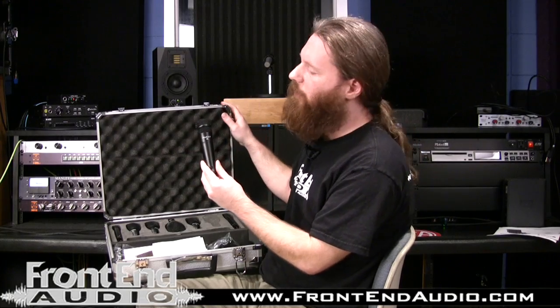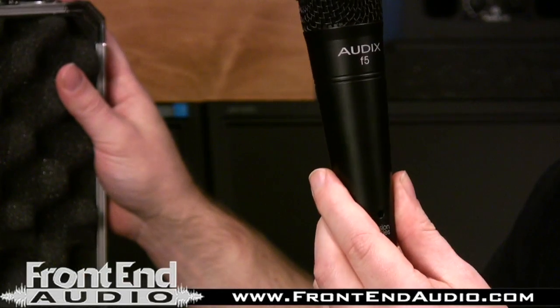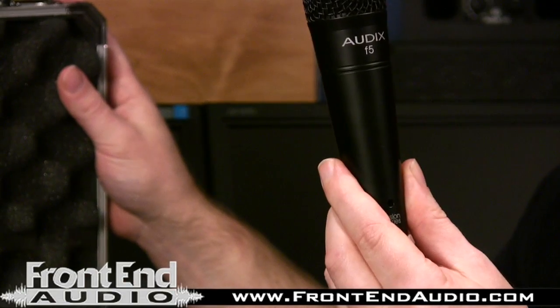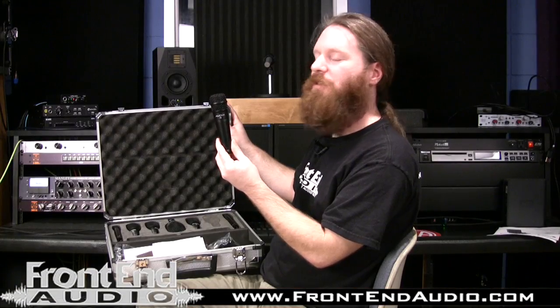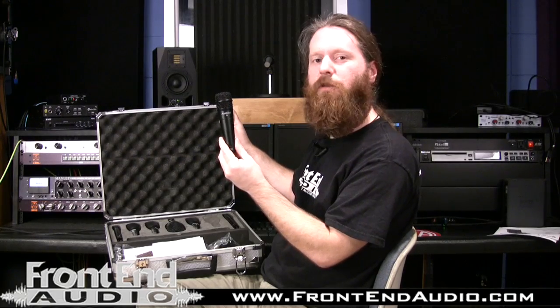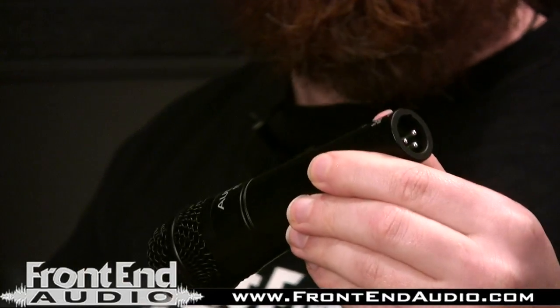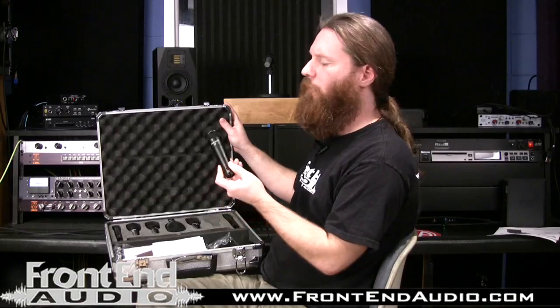Here we have the hypercardioid F5. This is the fusion version of their famed i5 microphone. It does have a softer top to it than the i5, but I really like it — it helps maintain the meat and guts of a snare drum, and I really like the growl out of the snare drum for my direct micing. It's about the same size as an i5, so you have basic positioning — you can come up under the hi-hat or between your toms. And with the hypercardioid pattern, you don't have to worry about bleed so much.